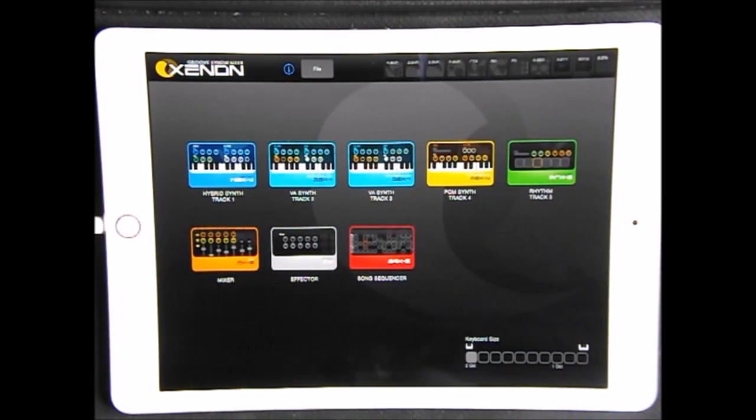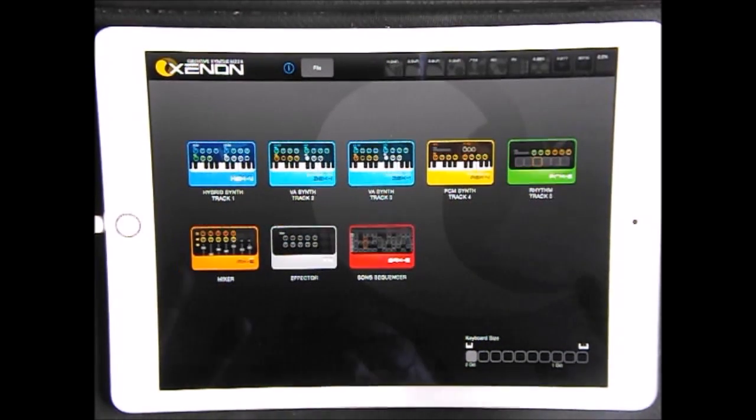Now I've put this in the blast from the apps past category because it's quite old. It hasn't been updated for over a year, but it's still Audiobus compatible, which you should have a look at in a minute. And essentially, it's a closed work environment groove boxy type synth thing.